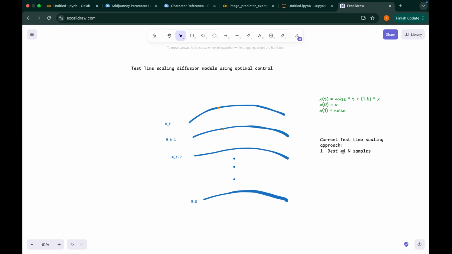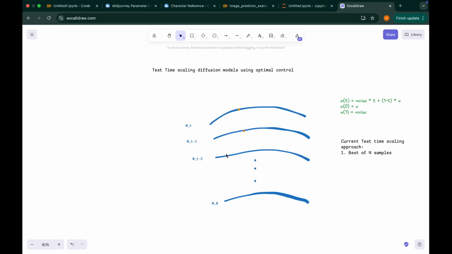I think it's okay, but it's still not a great way of doing this. I don't think it's an efficient use of compute for scaling inference time compute.